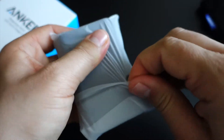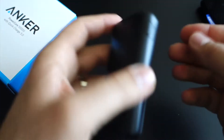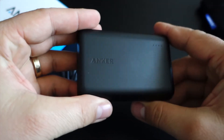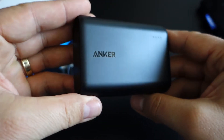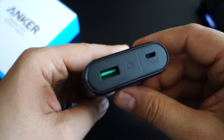The design is basic with a matte black rectangular design, tough plastic casing, and smooth rounded corners. The battery fits comfortably in the hand or in the pocket. You also have 4 LEDs on the top of the device to show how much juice remains — just press the button on the side to activate this.